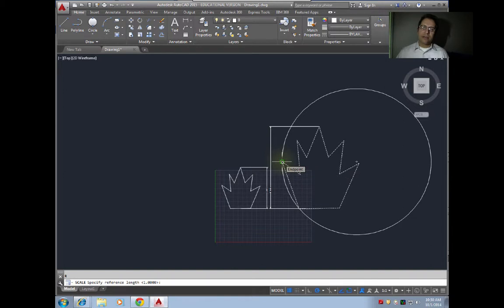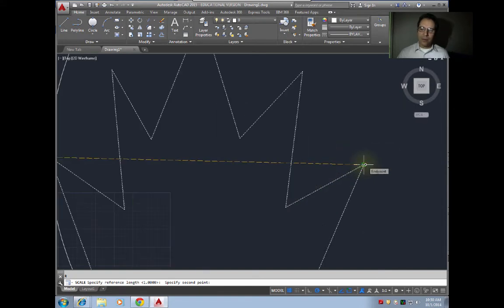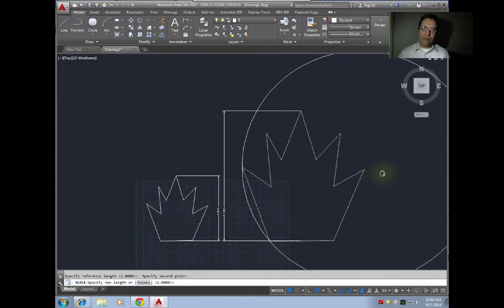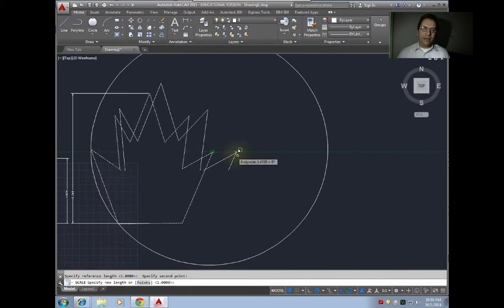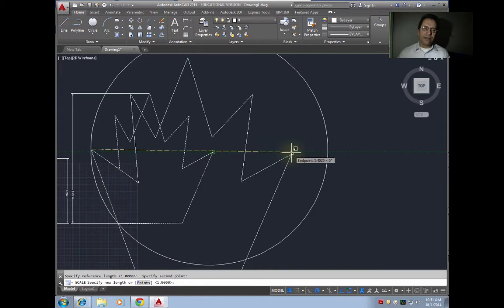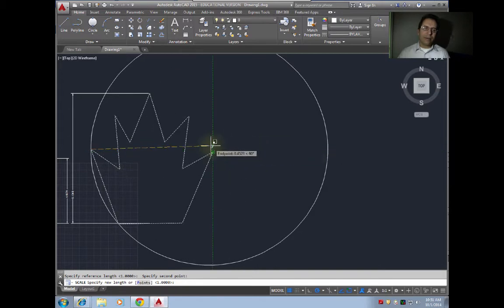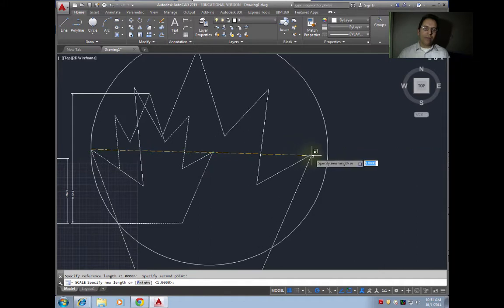And what this will allow me to do is I can now select this portion of my crown, and then I'm going to go across to click on this portion of my crown. And now you'll notice when you move your mouse, it's stretching our object, scaling it perfectly proportional as we move our mouse.